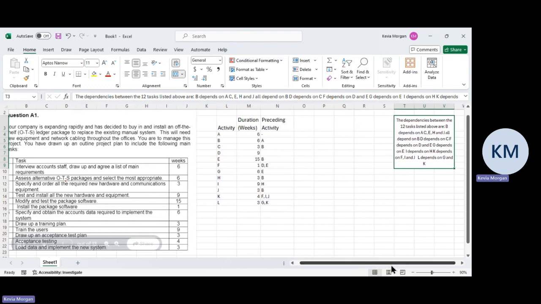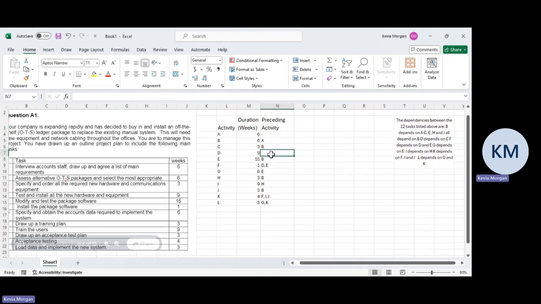B depends on C. Yeah, we missed that one. D depends on C. Right, so D will be leading to C in our work breakdown, and then we'll see C with B underneath it, right? So if you're going to do a work breakdown structure in a flow chart, it will have a lot more of this information in it versus doing it in a table form where it really just looks like this.